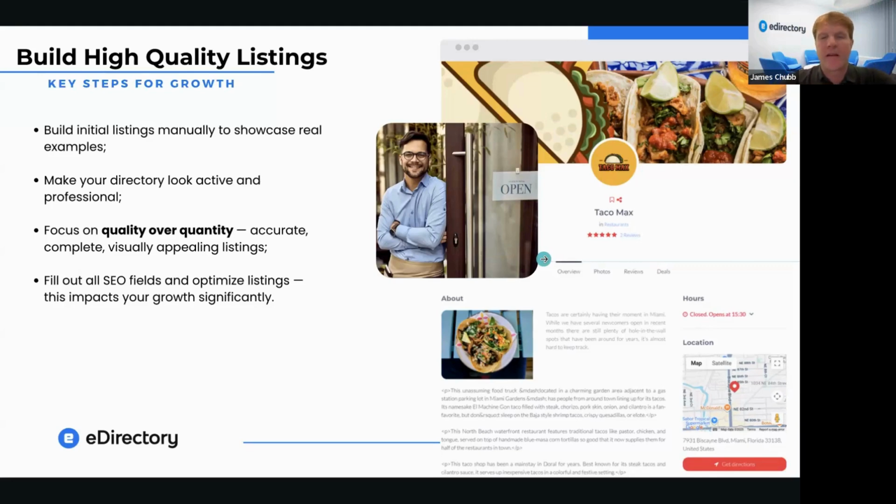Larissa, I just wanted to add one thing here about the data fields. One of the big differentiators that you have building these directory style sites is putting in additional data fields beyond just address, description, sort of the commodity fields. So really think about that. eDirectory has some features to create custom listing templates by category. And you can really go deep, and the deeper you go, you'll find that you're more easily able to become an authority on the subject. Yes, and we also have a webinar on that, mastering the listing template editor. So you can also check that to improve yours.